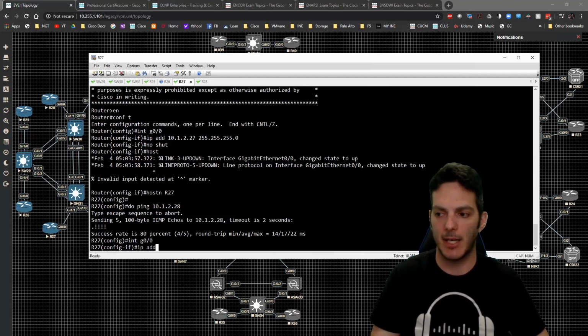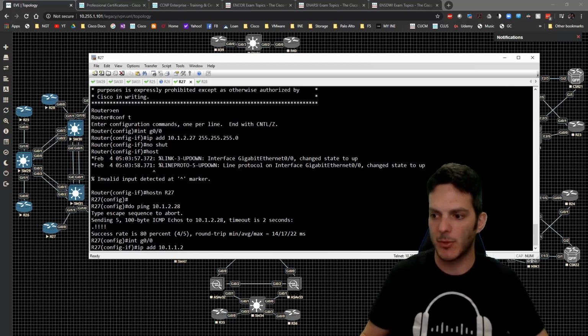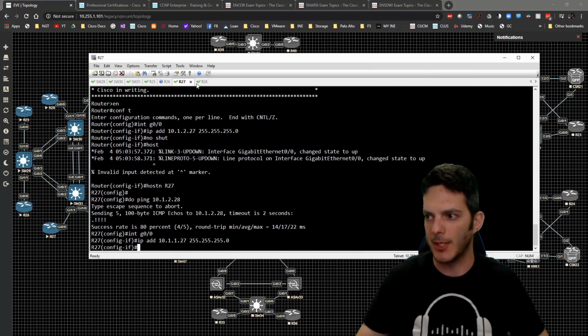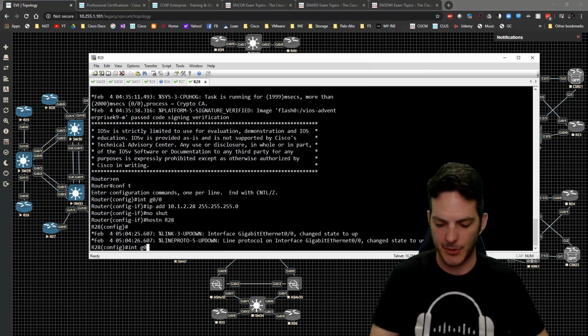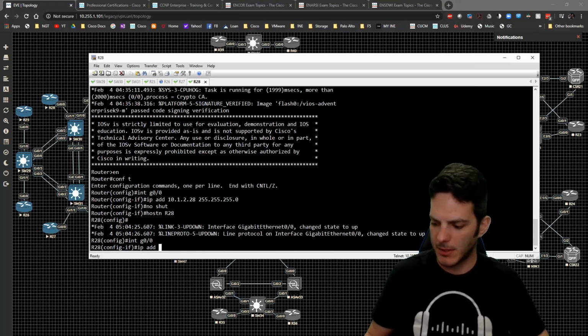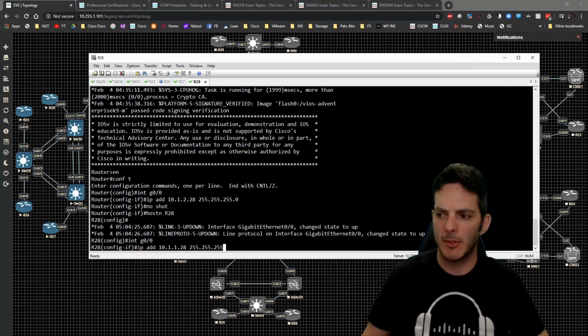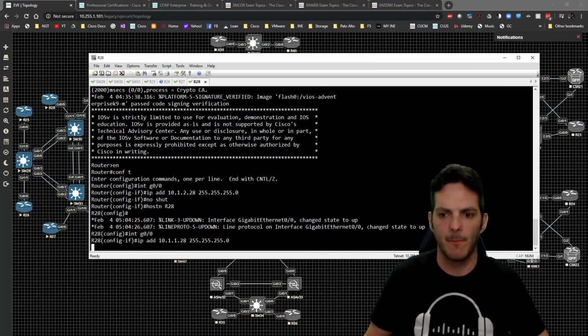So if I type in IP address 10.1.1.27/24, and I go over to 28 and do the exact same thing, interface gig0/0, 10.1.1.28/24. Now I'm going to re-ask the same question I did a minute ago.